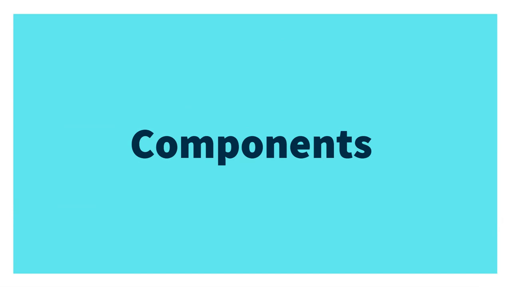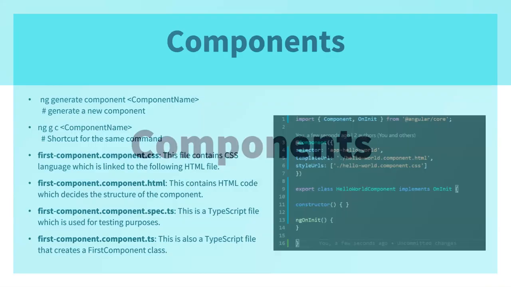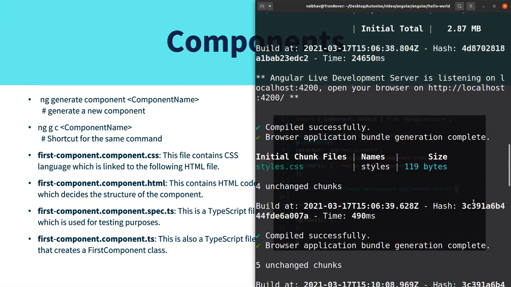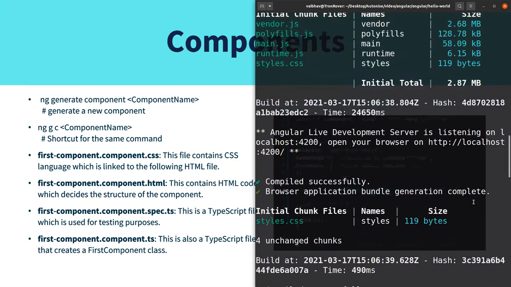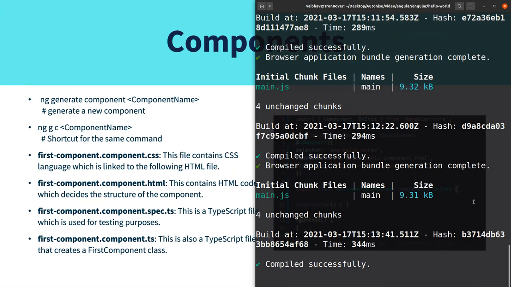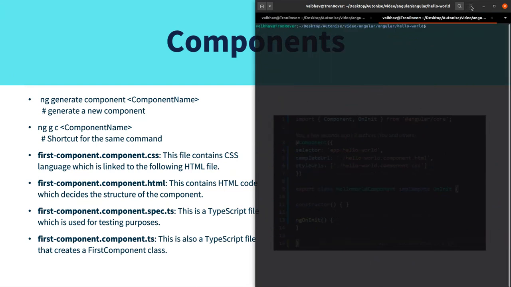So the first thing we'll need to learn is what exactly components are. Let's try to generate a component and see what components are and what they do. So let's get back to our terminal. As this terminal is being occupied by ng serve, we will need to open a new terminal in the same folder. Let me zoom in.